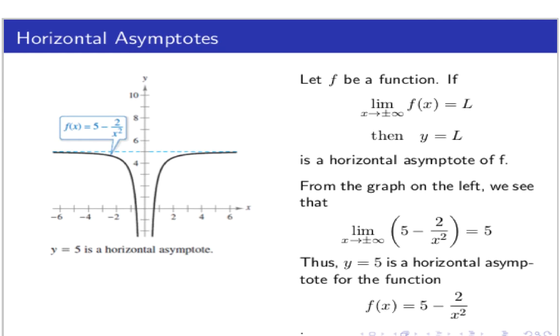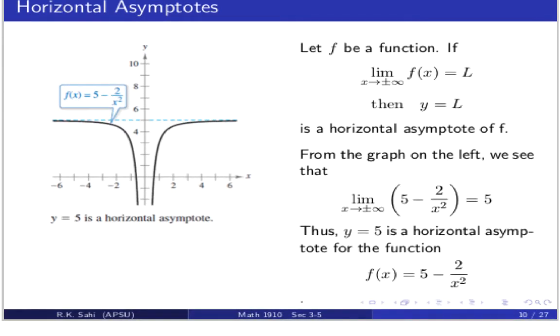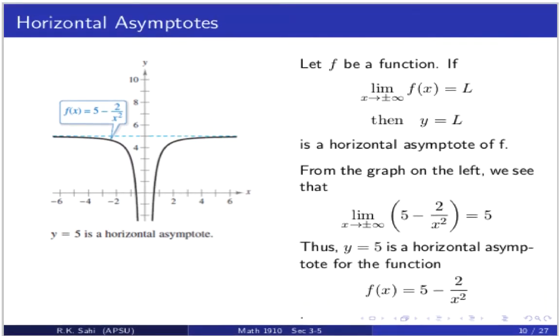Now let's look at some horizontal asymptotes. Okay, what's a horizontal asymptote? An asymptote, as it means, is a line that your function approaches and it is going to be horizontal. In calculus, it means if I take the limit of a function going either to plus or minus infinity, and it approaches a real number L, where L is a real number, then y equals L is a horizontal asymptote of f.